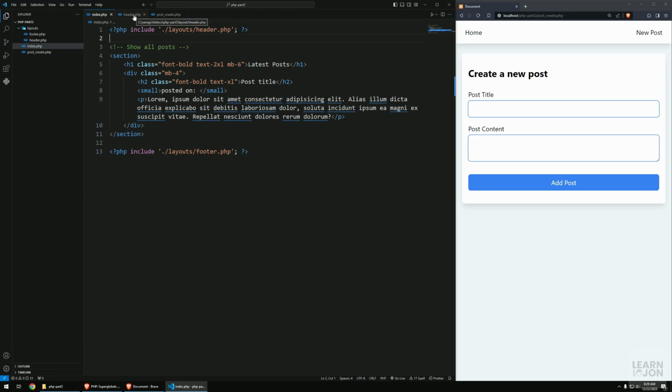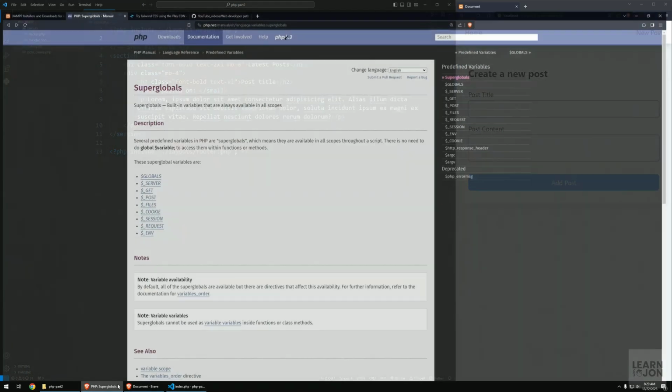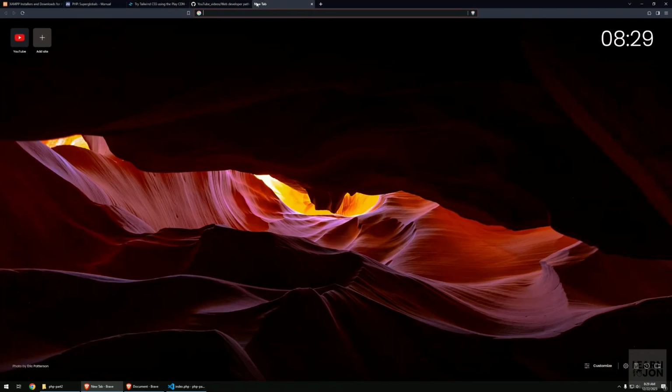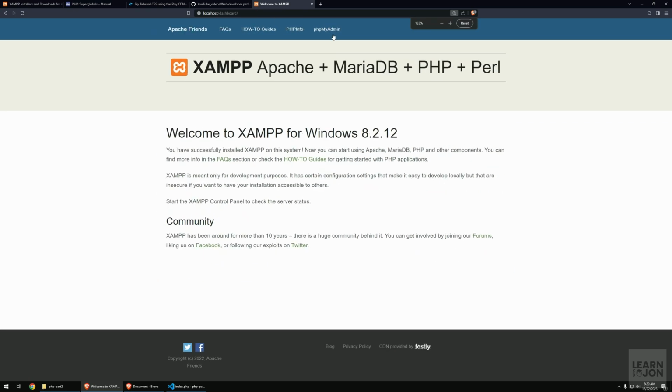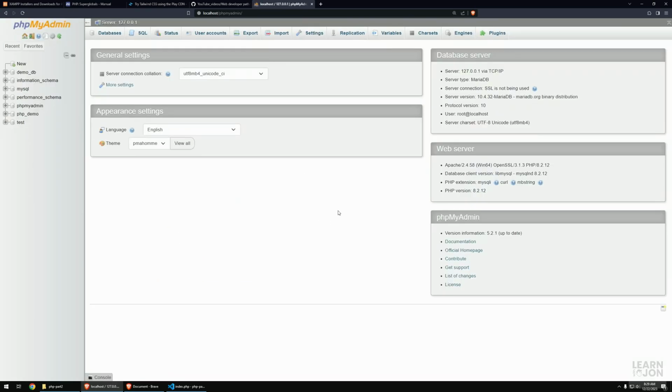And now we are going to set up our database so we can read from it and write to it. So let's go to the browser and open a new tab, go to localhost. This will take us to the XAMPP dashboard, and we want to go to the phpMyAdmin. So this is our MySQL interface, or phpMyAdmin, and we have some default databases and some of the databases that I created for my own practice.